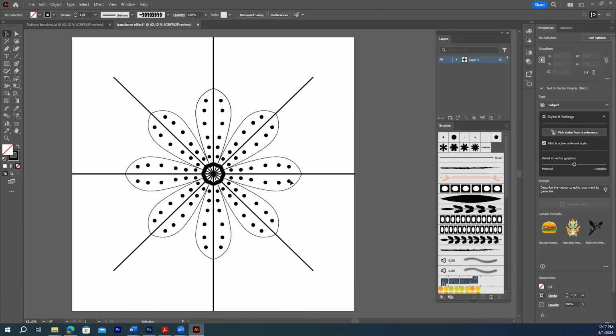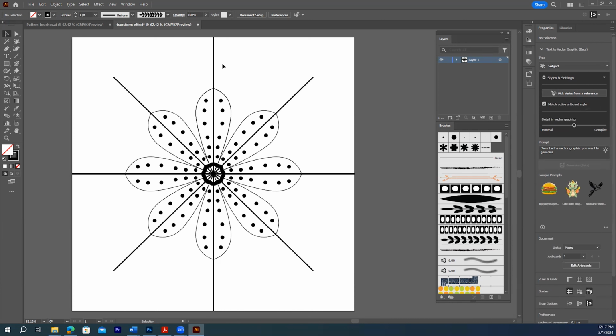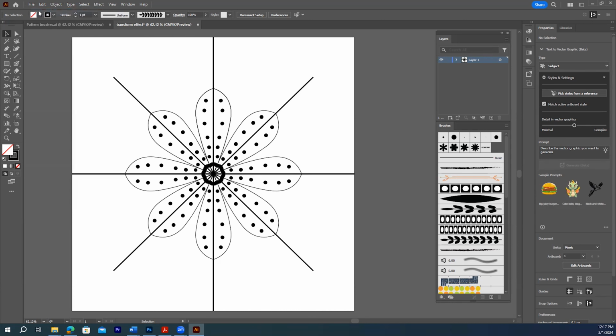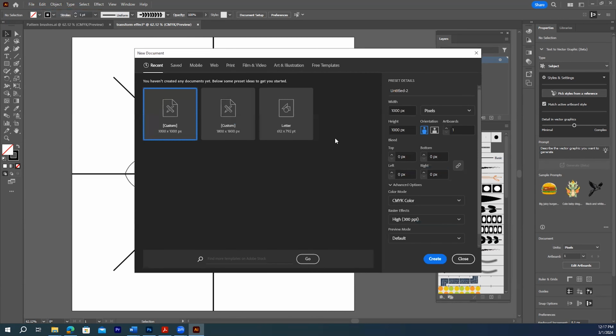Okay. Now let's go to file and create a new document. And now we are creating a new document, so we can create our scarf. Okay. Scarf pattern. Let me take 1800 by 1800.